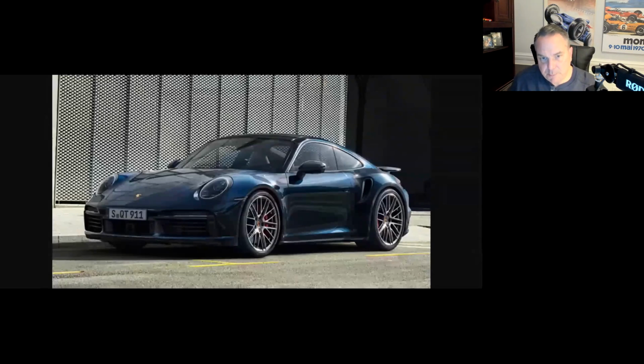When you step into the Turbo, the Turbo is really for the enthusiast who has to have no compromise, the fastest and the top of the line. And then you step up to the Turbo S when you want to go above and beyond that. So again, I draw the line. I say this is the executive level. This is the high prestige element of the Porsche 911 line. It's the gentleman's rocket ship. That's one way to categorize a Porsche 911 Turbo or Turbo S. Tell me what you think in the comments.